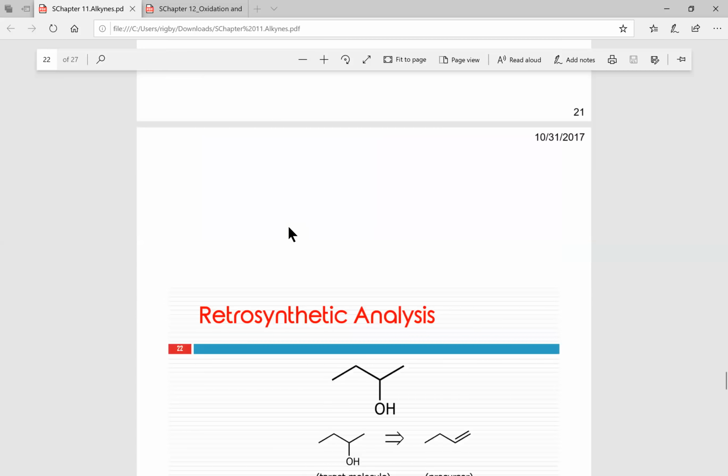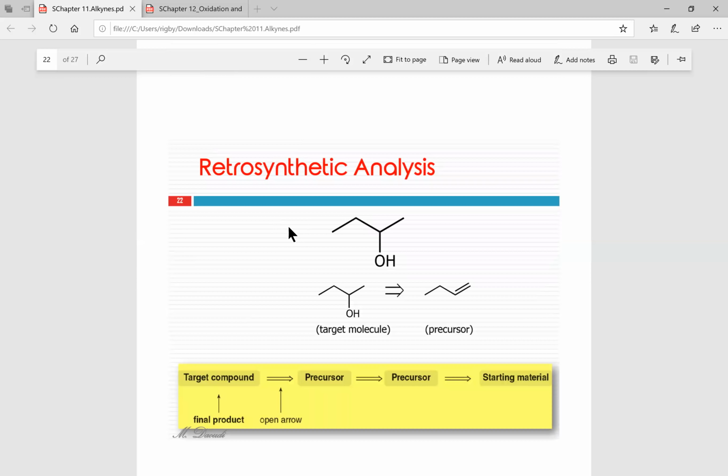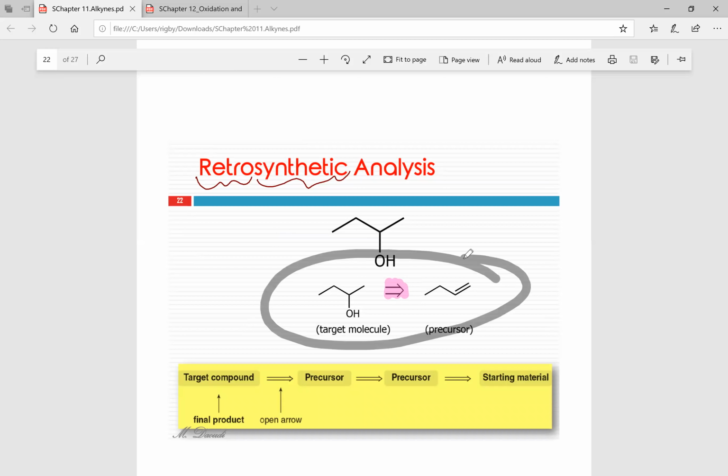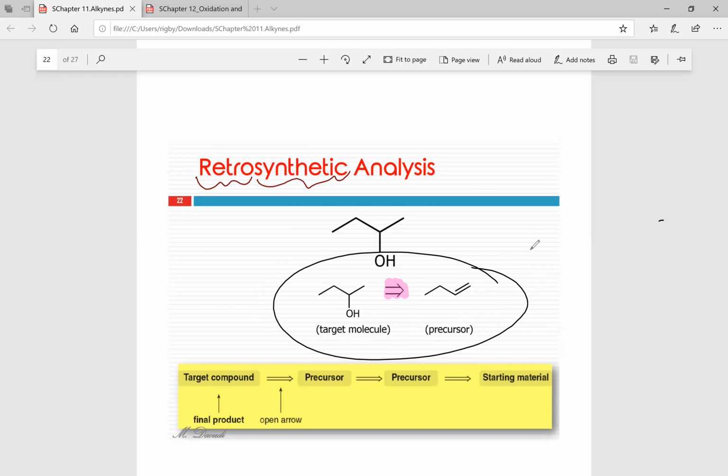And when we have a particularly hard question, sometimes we'll go through retrosynthetic analysis. All retrosynthetic analysis is, we're doing synthesis, synthetic, backwards, retro. And so then we're going to use a special type of arrow to show this retrosynthesis, this arrow right here. This arrow means we're going backwards instead of forwards. So if I were to write this equation in a way that we're used to, the actual reaction would look like this, okay? So this type of arrow means forwards, this type of arrow means backwards. And each one of those arrows means one step backwards.